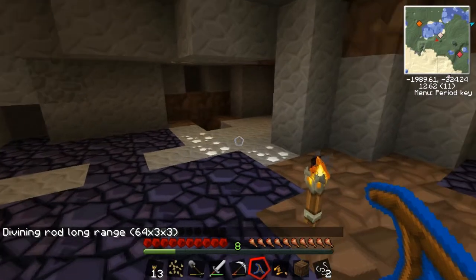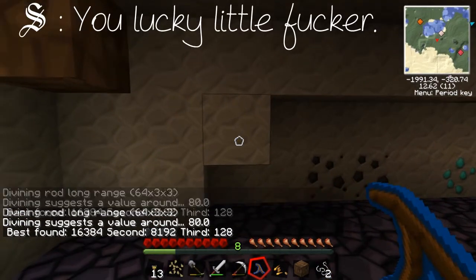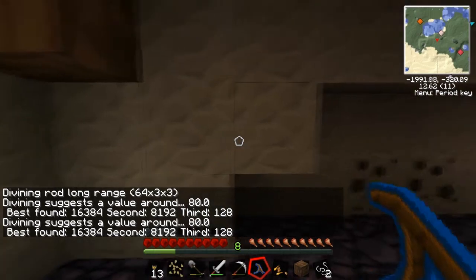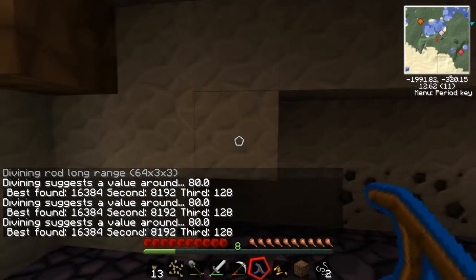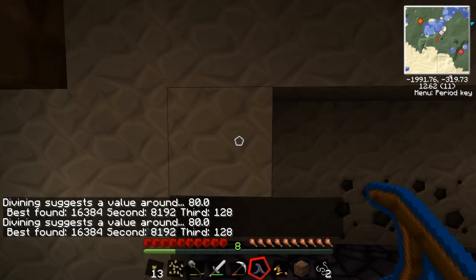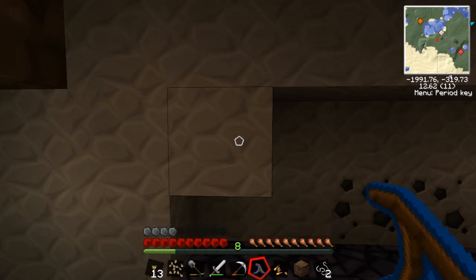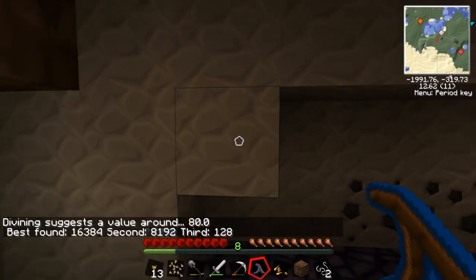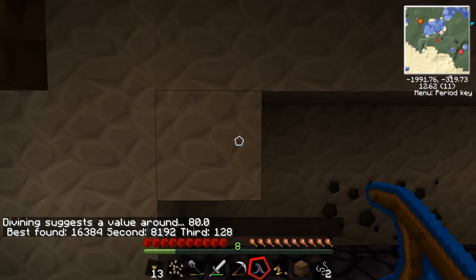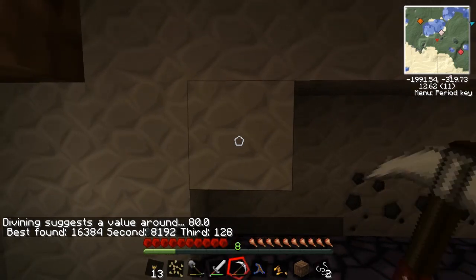So we're on 11. Get it onto long range and scan. Wow, that was lucky. First scan. C16, 3,884 is double of 8,192. That means there's tungsten, because there's only tungsten that has that high level EMC.